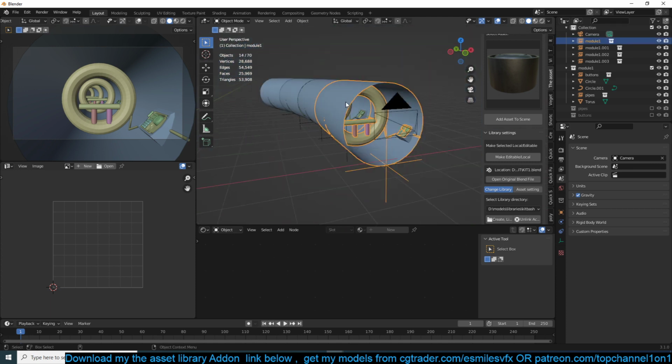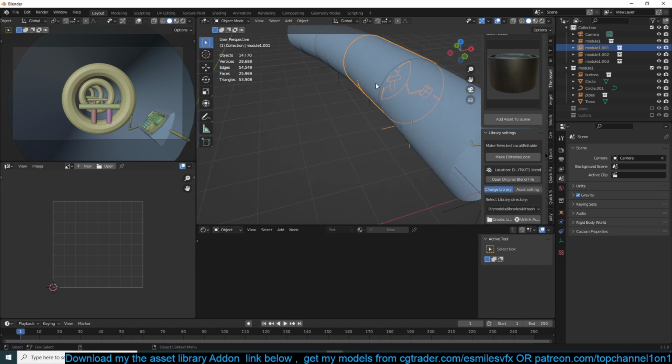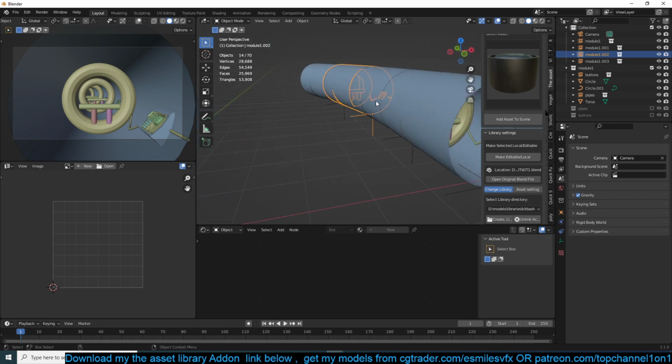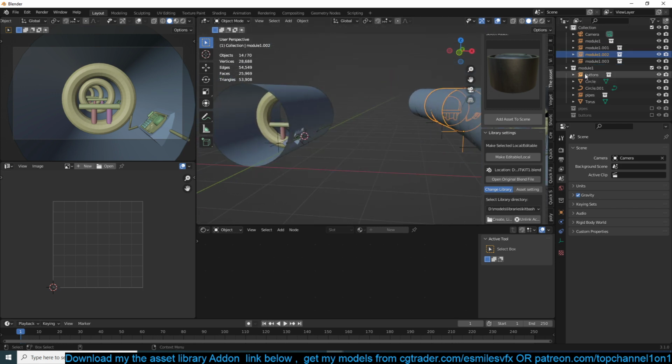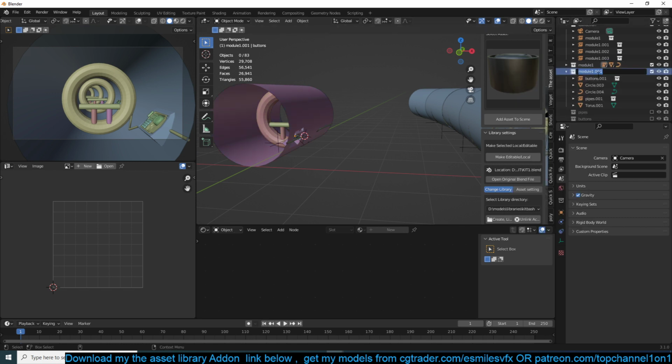And if you want the second module to be different from the first one, to have a pattern so you don't have these repeating, you can just duplicate this module. So let's duplicate this collection, and maybe call this module 2.